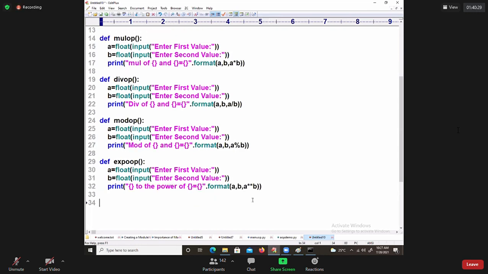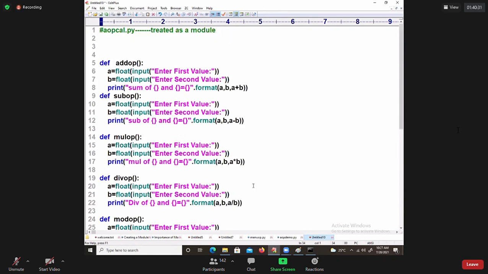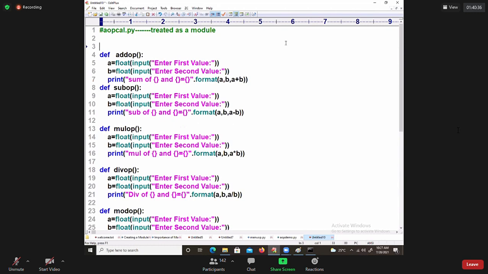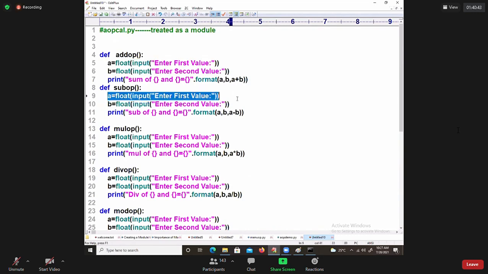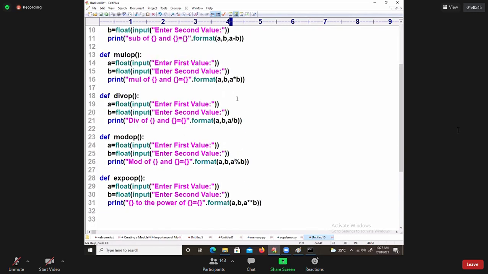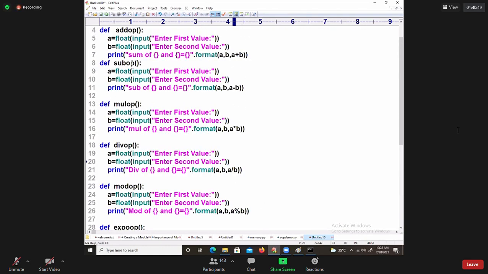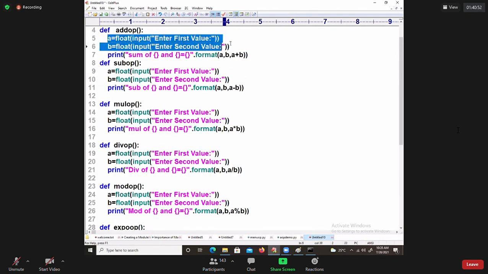Are you okay, dear students? All of you are ensuring that this is fine. But as a qualitative programmer, you try to understand. See, is it not the same code repeated again and again? Would you like to write the same code again and again? What does unstructured programming say? Writing the same code again and again. Those statements, I will write into one function. Can I write it in one function?